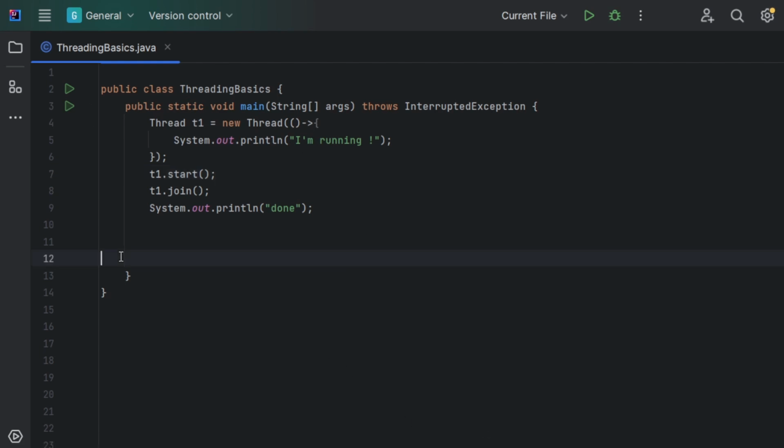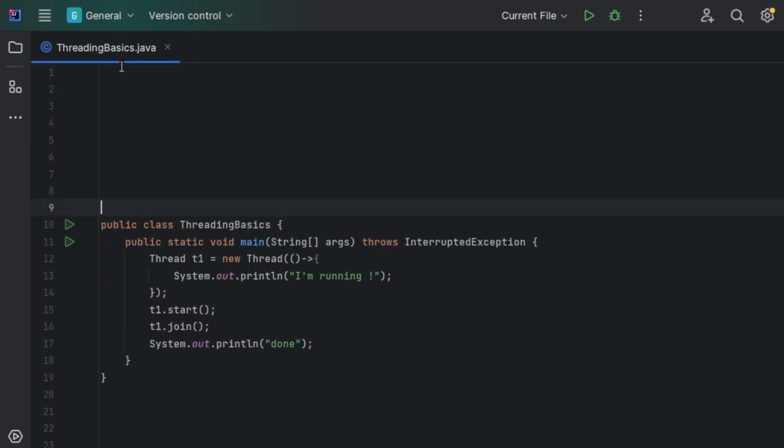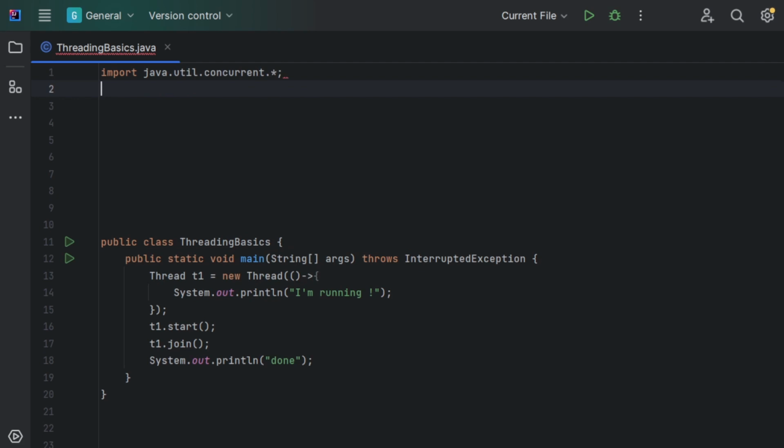Okay, this is one basic way to create a thread, but we generally do not use this. We will use custom threads in the projects or everywhere, right? So how do we create a custom thread? Let's discuss that. Let me just write a custom thread. For that, I'll import from java.util.concurrent. I'll import all so that I don't have to import multiple things. We will get all the Runnables, Callables, and all the interfaces we require.